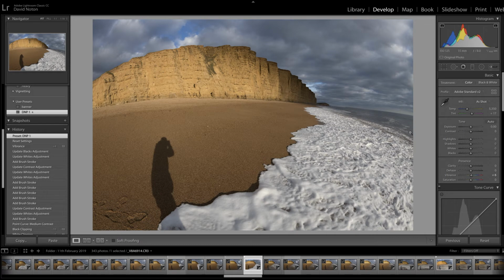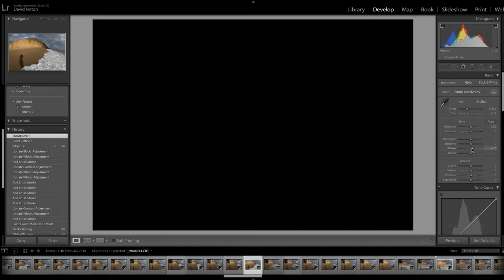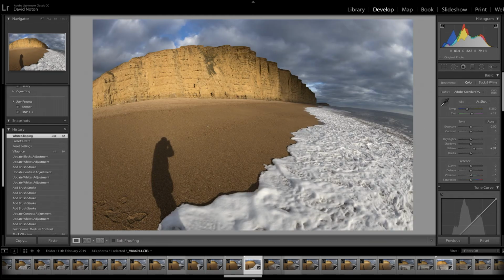Let's see what I need to do to this picture. Well, the lighting's strong, the composition's strong, really it's just a little bit flat. So let's start as we do normally by looking at the black and the white points here, and I'm going to come down here to the white point, hold down my Alt button, move the whites to the right until I start clipping, and there you can see I start to clip here in the bright white of the surf.